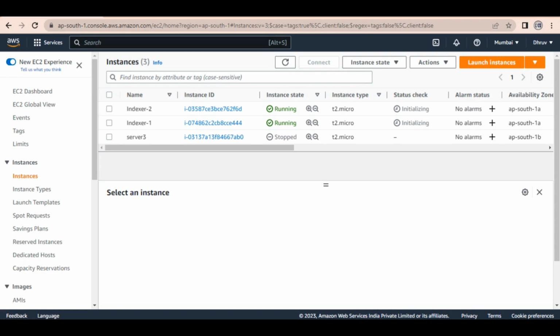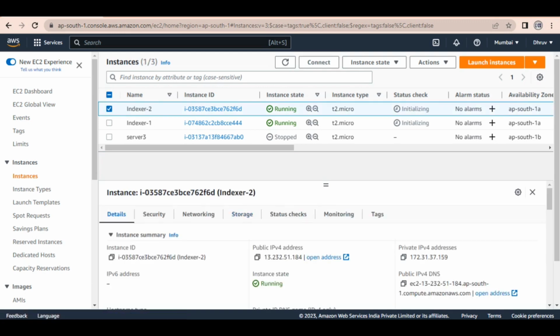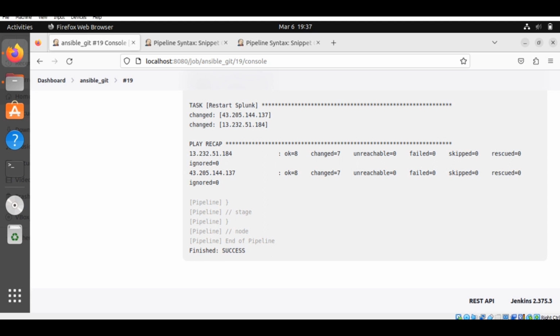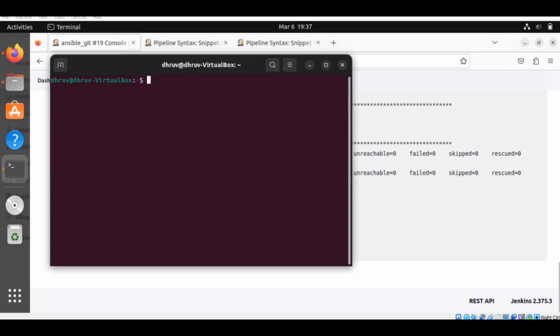First, copy the IP of our indexer 2. Now check the status of whether Splunk is currently running or not.